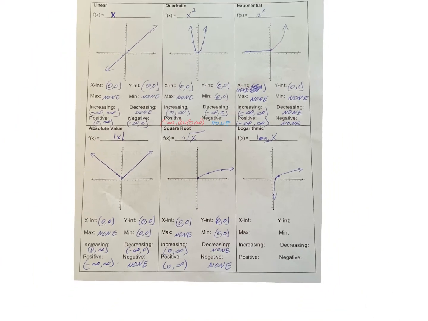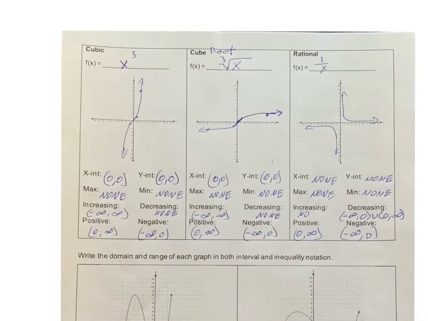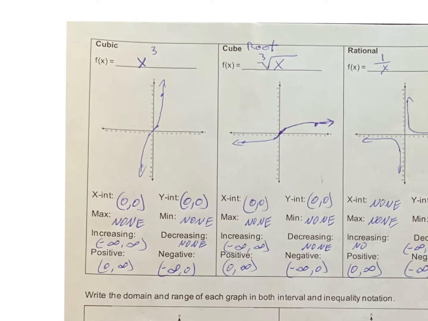And then if we go to the next page, I will zoom in on the cubic. That's our f of x equals x cubed. And you can see what this one looks like if I go over 1 and cube it, that's 1. Over 2, that's 2 times 2, which is 4 times 2 is 8, so 2, 8. And then -1, -1, -2, -8, and so on, so it creates that function. And you can see our minimum, maximum, or none, and so on, okay?